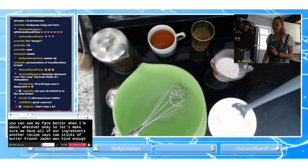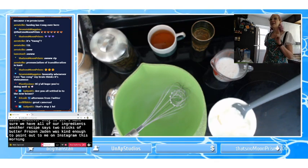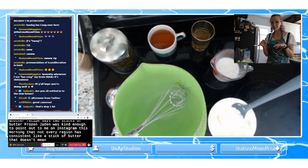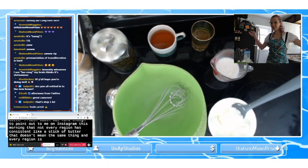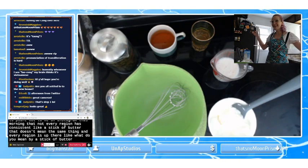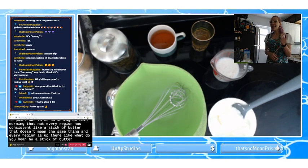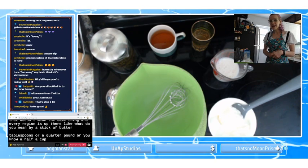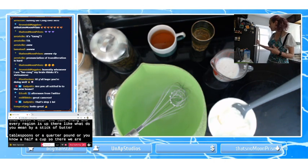Jaden was kind enough to point out to me on Instagram this morning that not every region has a consistent stick of butter. That doesn't mean the same thing in every region. Canada is up there like, what do you mean by a stick of butter? Ah, yes, 8 tablespoons, or 1/4 pound, or 1/2 cup. So there we are, that much butter.